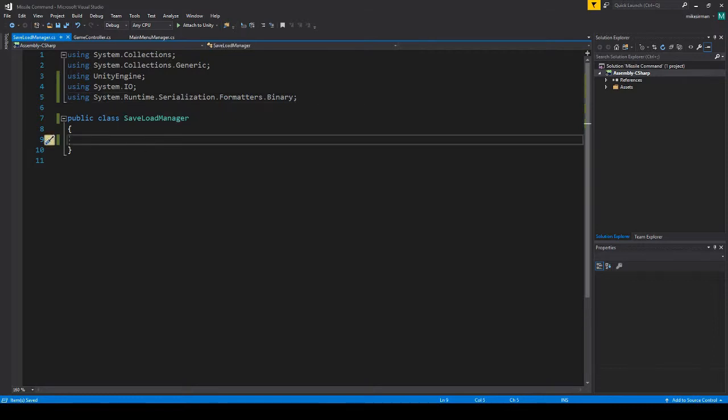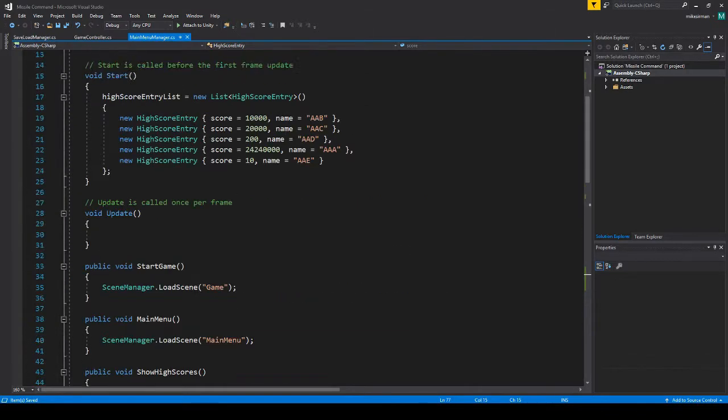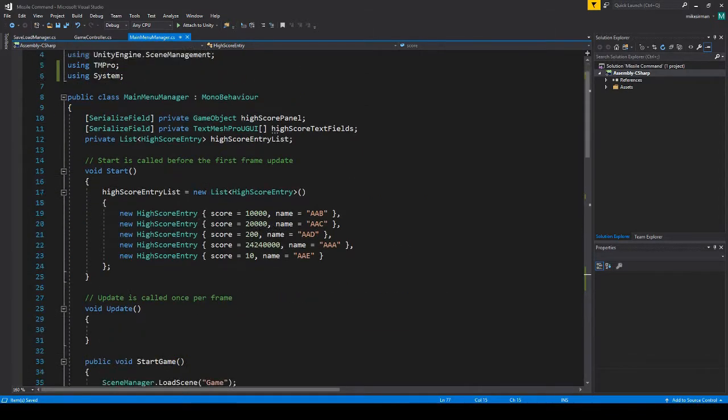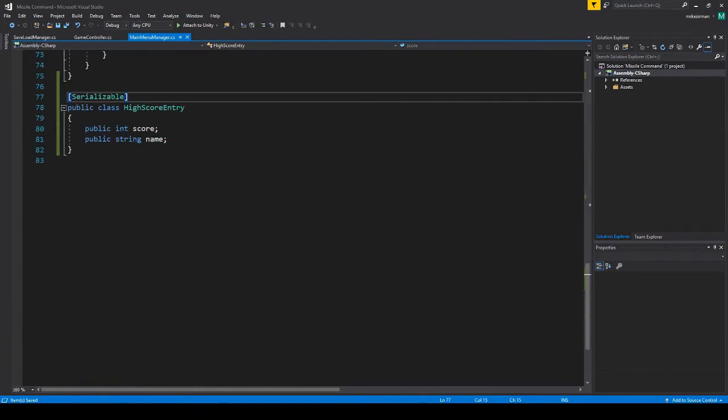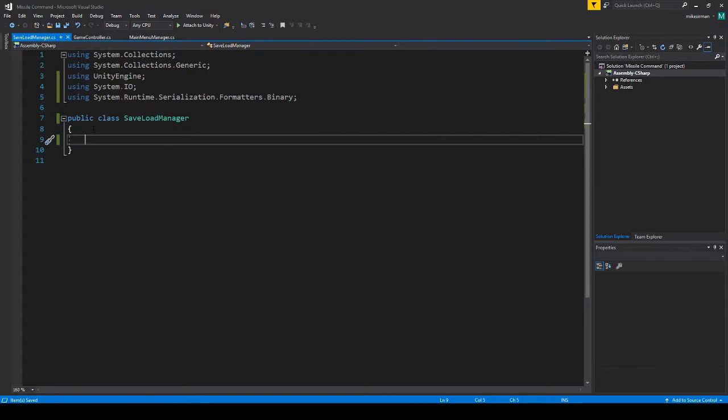So basically what we're going to do here is we're going to make it so that we can take all the data from this high score entry class. Basically we're going to take all of this and we're going to actually store that in a binary file, so that way it's very hard for somebody to go in and modify it. You can't make any changes. It's not completely open like player prefs, and you can save as much stuff to it as you want. So let's go in here.